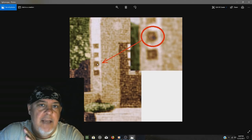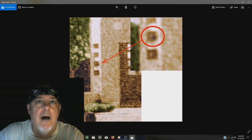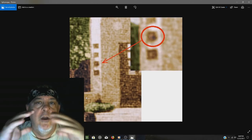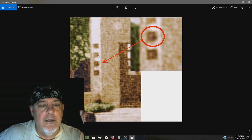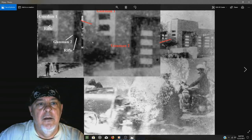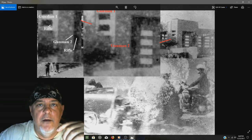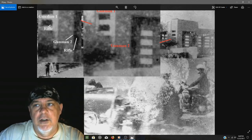But when JFK's limo first turned down on Elm Street, he was actually aiming, because we could see the rifle sticking out right here. He was aiming out of the 2nd window up, but with the Stemmons Freeway sign being there, he couldn't hardly have a clear shot to JFK at this point. So he moved up another window so he could clear a shot past the little tree in front, as you see in the Mormon photo, right here. There's a tree right in front of shelter number 3, so he had to move up another window so he could have a clear shot with nothing distracting his view when he took a shot at JFK.